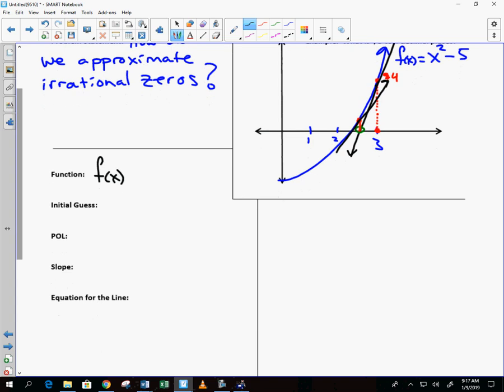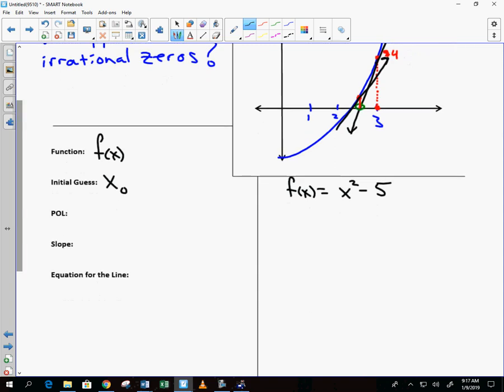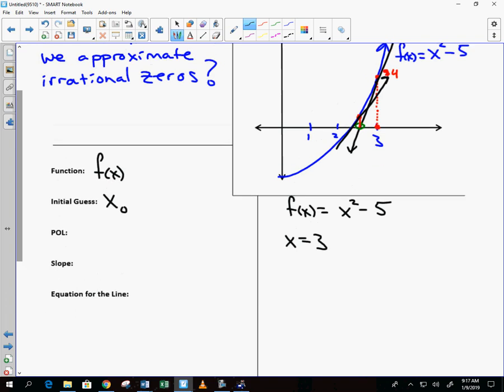And we start with an initial guess that we would call x sub 0. As we outline the abstract over here, we're going to do the actual application right here. What did we say was our function over here? f of x is equal to x squared minus 5. What did we say was our initial guess? x equals 3. That would be your x sub 0. But you're not going to put 3 over here. We're going to write an abstract formula over here. We said we started with 3. What we're going to do is find our next guess using Newton's method.